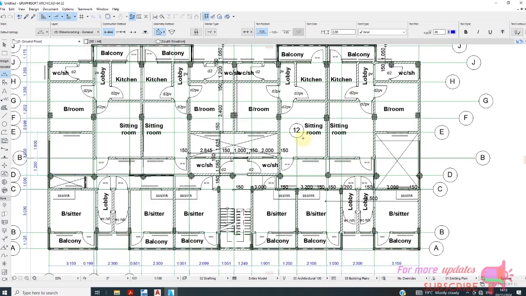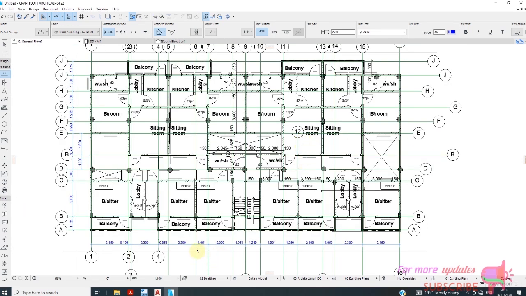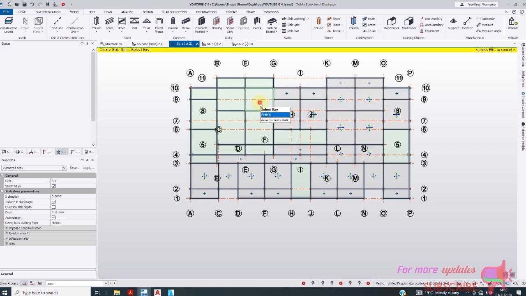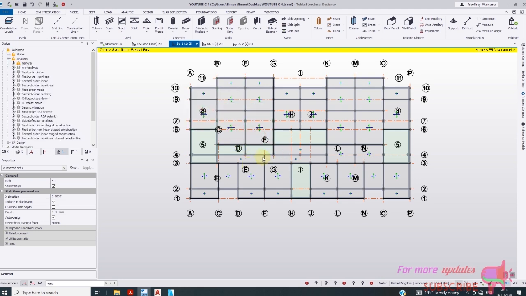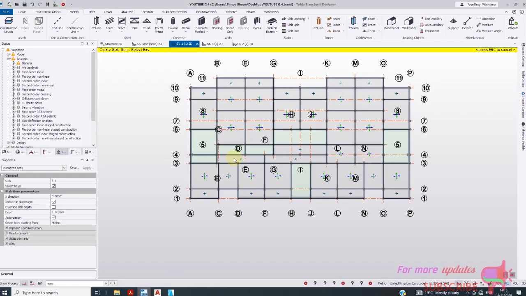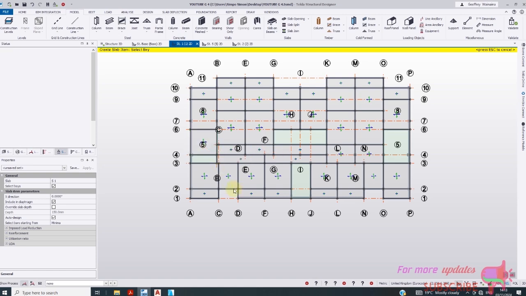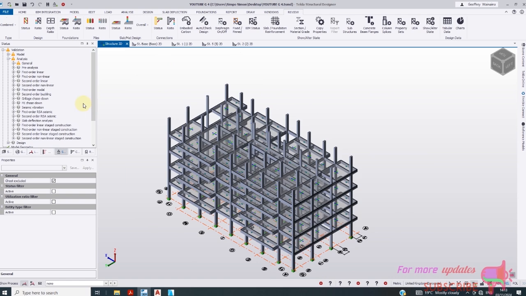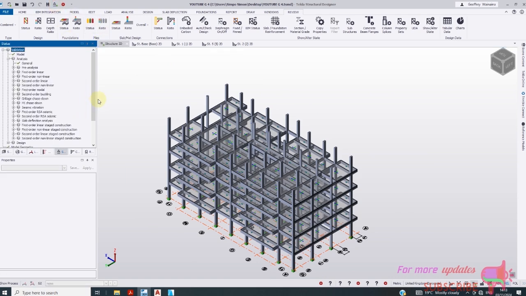There we're having slabs at those points. So if I go to 3D and say slab has been modeled for all, so I can validate again. The model is still valid. Then I'll go to story 1.